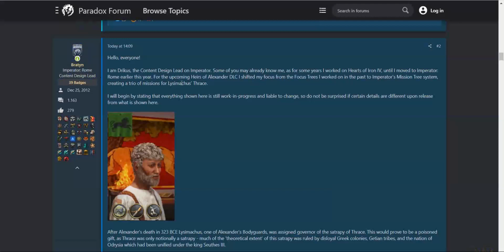Hello everyone, I am Dragus, the content design lead on Imperator. Some of you may already know me, as for some years I worked on Hearts of Iron 4 until I moved to Imperator Rome earlier this year. For the upcoming Heirs of Alexander DLC, I shifted my focus from the focus trees I worked on in the past to Imperator's mission tree system, creating a trio of missions for Lysimachus' Thrace. We have not heard anything about Lysimachus yet in the Heirs of Alexander update that's coming, so well, here he is.